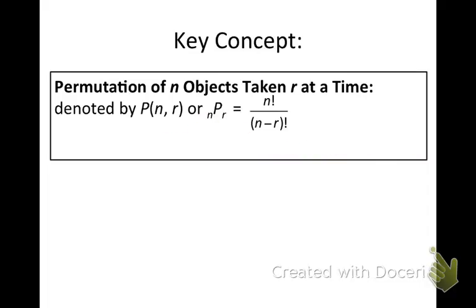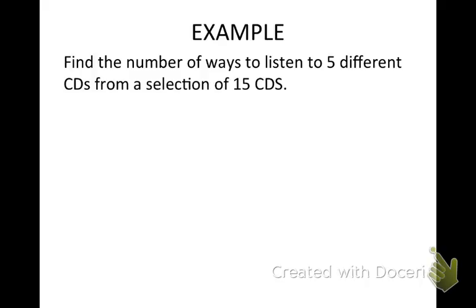Okay, so let's see how this works. Find the number of ways to listen to 5 different CDs from a selection of 15 CDs. You guys probably don't even listen to CDs anymore. So you've got your sweet CD collection at home. You've got 15 compact discs sitting in your display case, and you want to pick 5 of them to listen to. So we want to think about how many different ways you can listen to those 5 different ones.